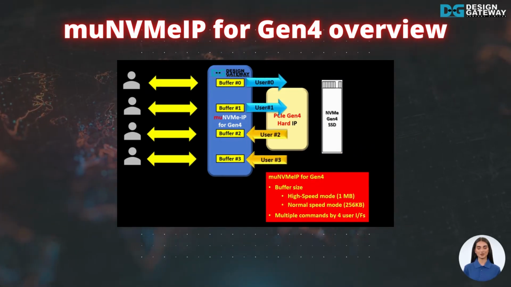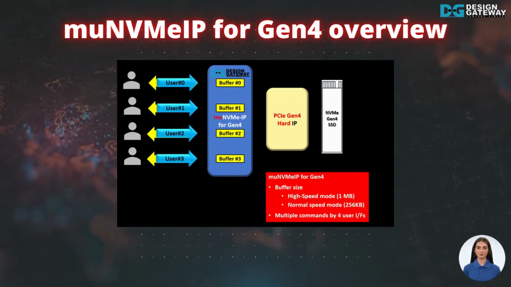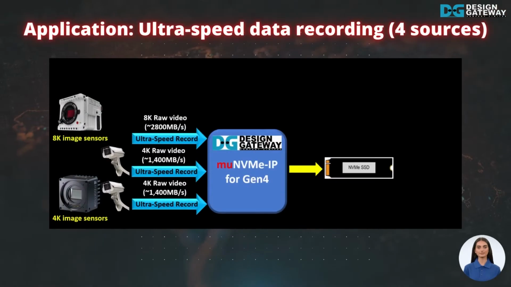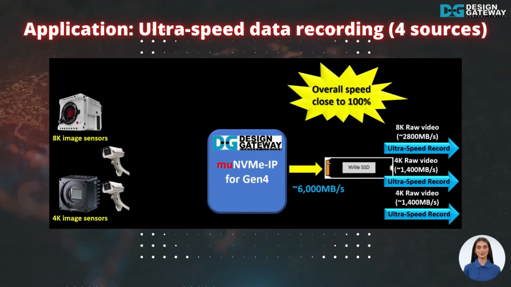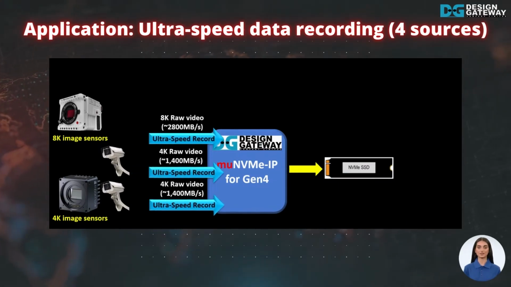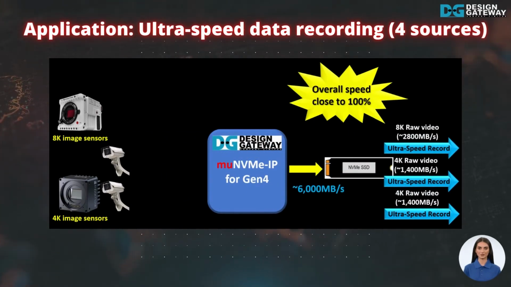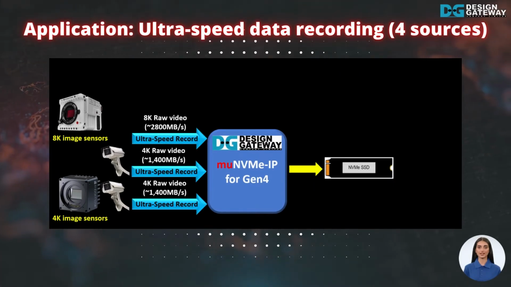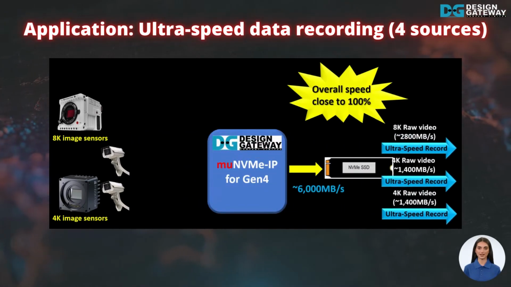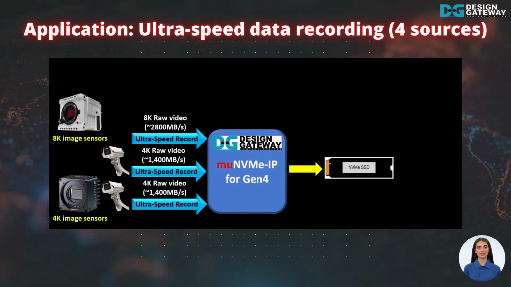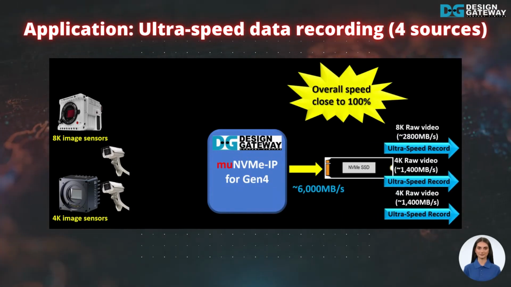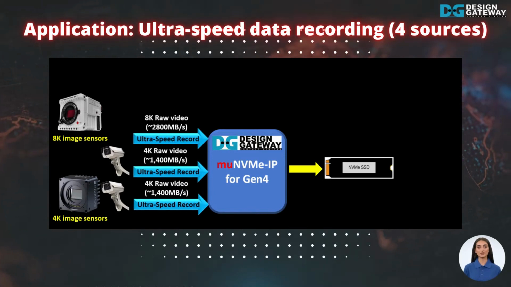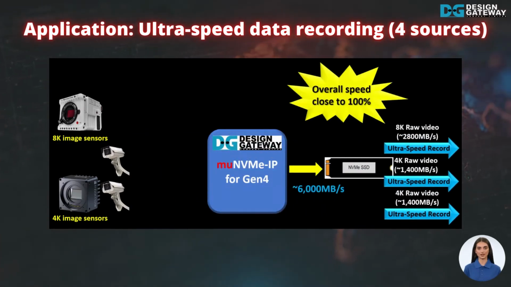Next, let's see possible applications for muNVMe-IP for NVMe Gen4 SSD. First example application, multiple 8K and 4K video stream recording. NVMe Gen4 SSD is capable of recording 1x8K video stream and 2x4K video streams at the same time. Each video stream can directly interface with each user interface of muNVMe-IP, allowing creation of multiple video channel recording systems without CPU and OS.